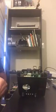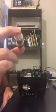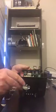So pretty simple here. I just went online and purchased a really neat 12AX7. See if you can see that there. Sorry, I'm filming this on my iPhone, but that's a Sovtek 12AX7, and I'm going to put that in there. It was really simple to open this up. I just kind of wanted to show you.